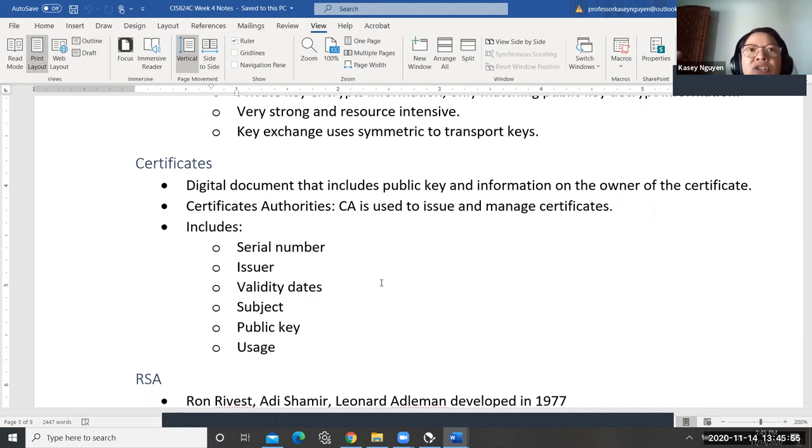Okay, it's issued from either a server, right? If it's a web app, it will be generated from the server. On that, it will tell you what the serial number is, so that they can track it, who the provider is, and how long it is valid for. A lot of web apps have no expiration. Sometimes if your certificate is expired, it will show that your certificate is expired. You have to download another one or update it. The subject, the public key, and the usage.